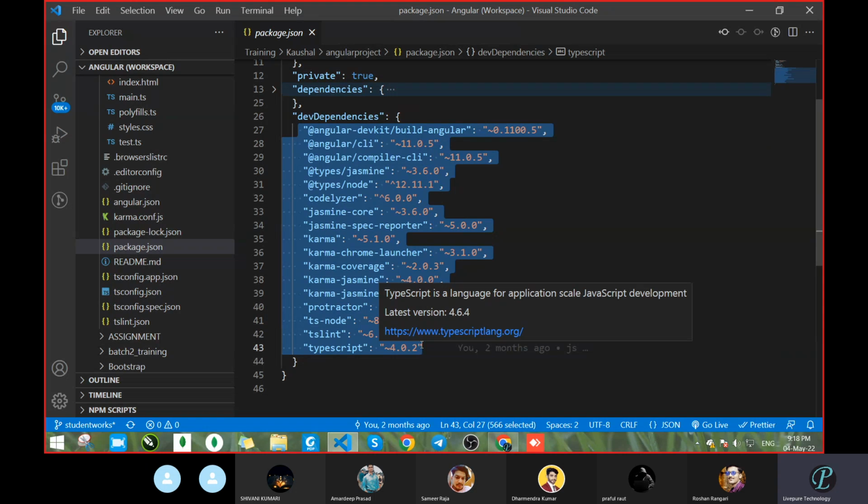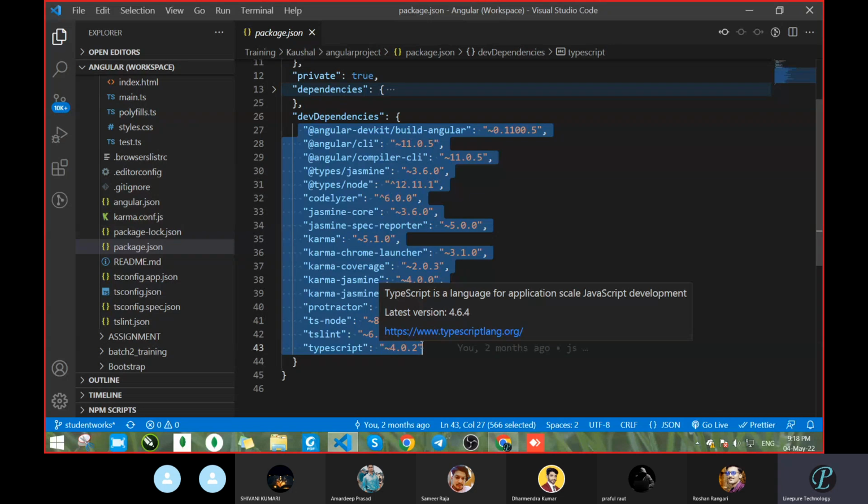You do not have to worry about what is written and where it is coming from. If we delete this, it's not an issue. With the help of this, node modules will get installed automatically. So up to this point, is it clear what the difference is between dependencies and devDependencies, and why we are using them?